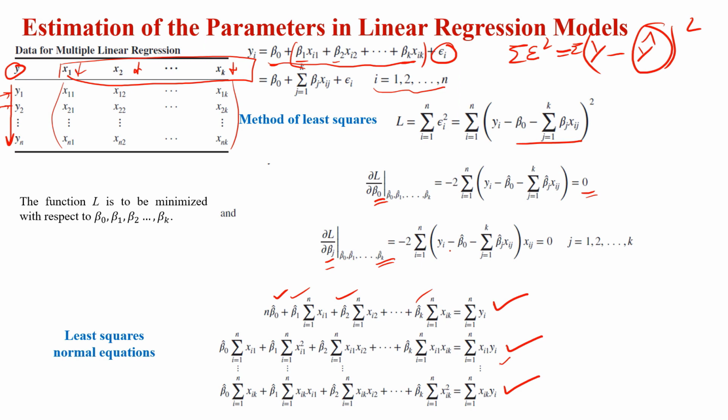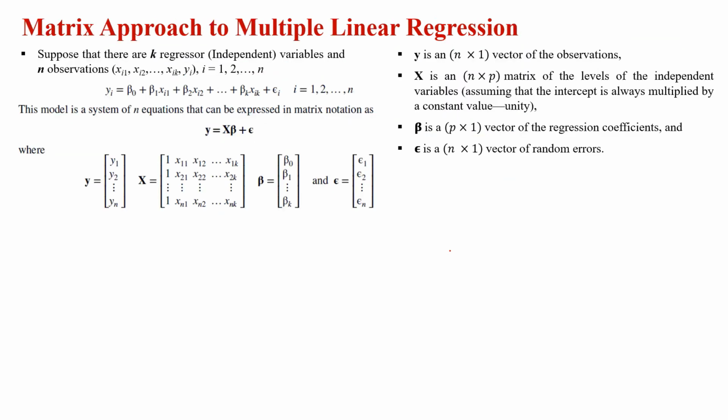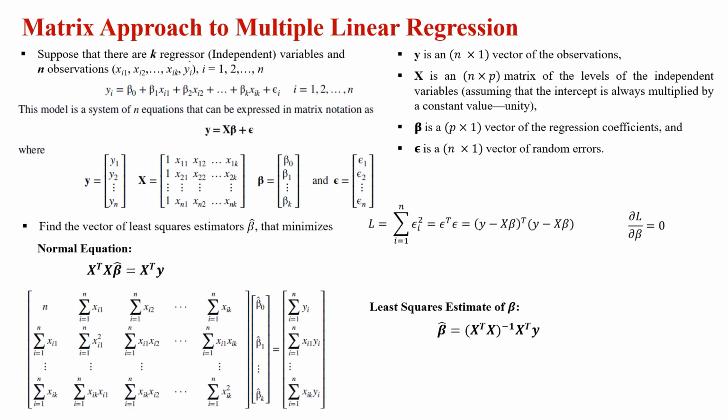So the similar thing we can calculate with the help of matrices. How can we do that? The same equation we can write this way, where y is the column vector, x is an n by m matrix, and beta naught is the column vector, and similarly epsilon is a column vector. These ones are represented with the beta naught value, so these are basically the constant number, whereas x1 is representing this one, x2 up to xk.